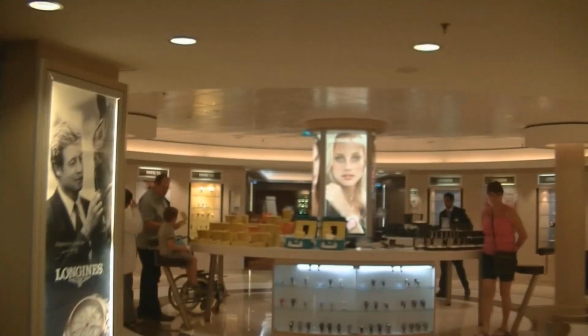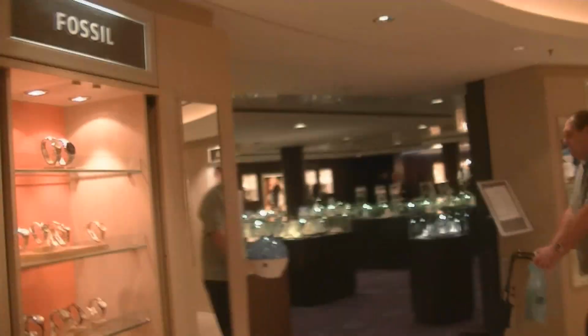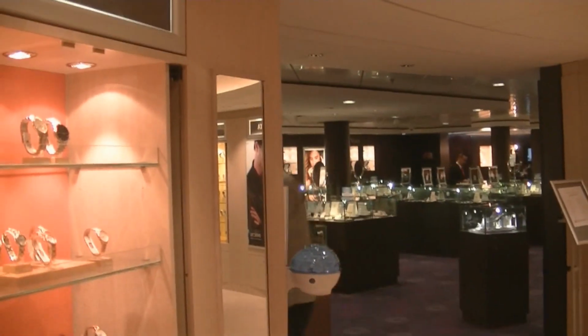So, we're now entering the shopping area, and at the moment they've got their last day of the cruise tat sale going on. Well, sorry, did I say tat sale? I meant the amazingly good sale because obviously they need to sell everything off before the next cruise. In here we have like the jewellery shop and the clothing shops, perfume shops. There's quite a good shopping area on this cruise, and I actually pressed record.